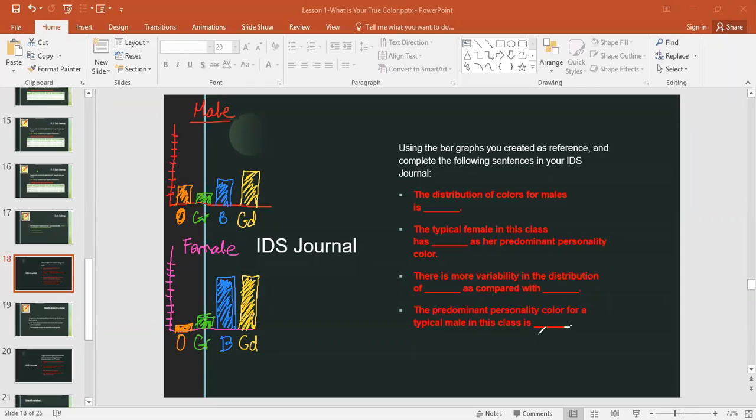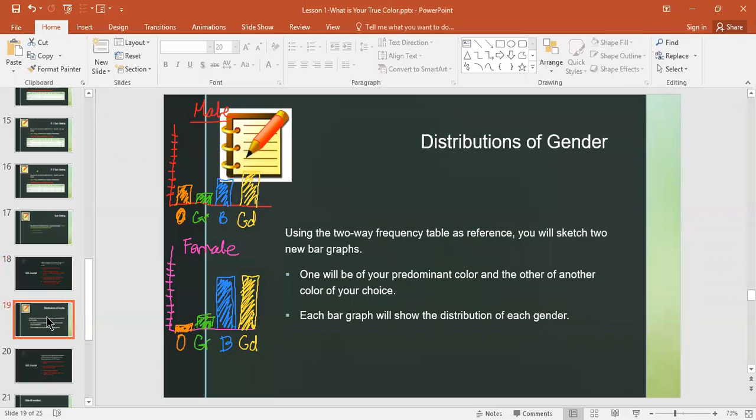Well done, my dear. So, if your answers differed at any point, I hope you guys make the necessary corrections. Okay, because this is important. It's important to be able to analyze our bar graphs for what they're telling us. We want to be able to see what data or what information our bar graphs are giving us. So that brings us to our next set of bar graphs that we're about to create.